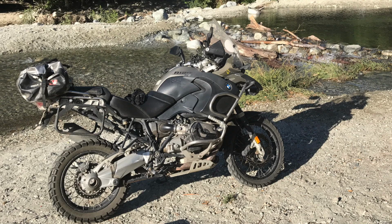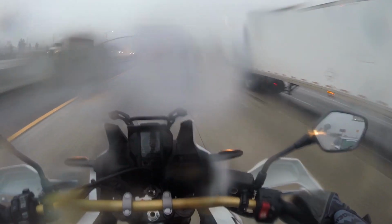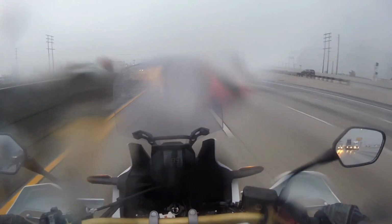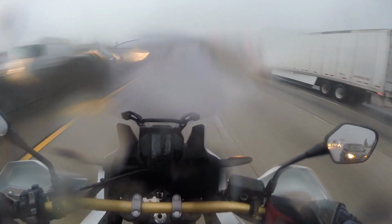And I'll be able to get a really good comparison between the three of those models of motorcycles. That's what I have the most experience on, so that's really what I'm going to be talking about.